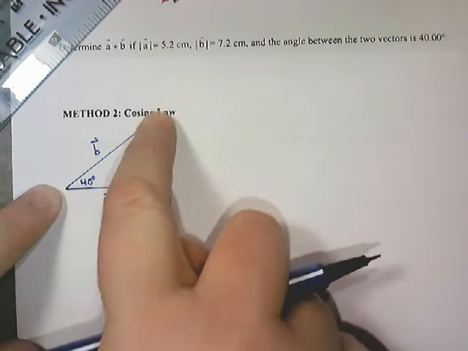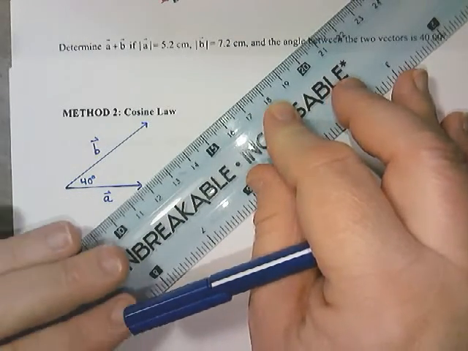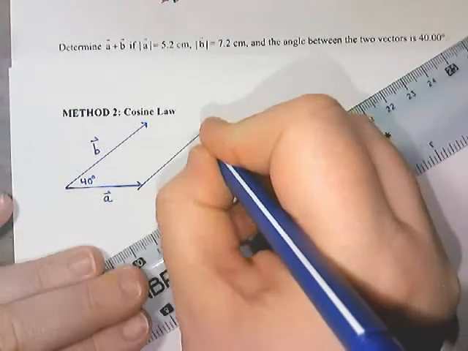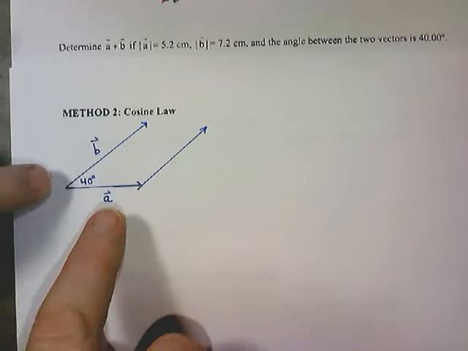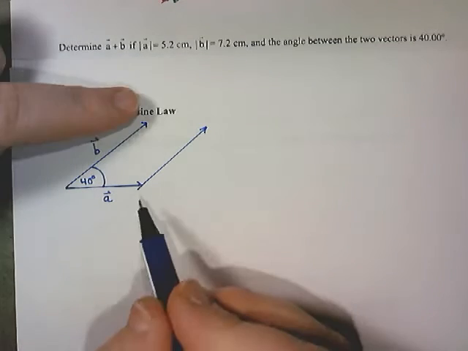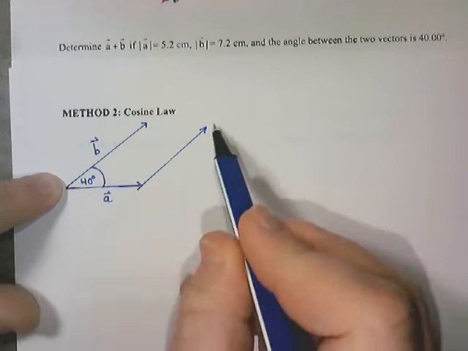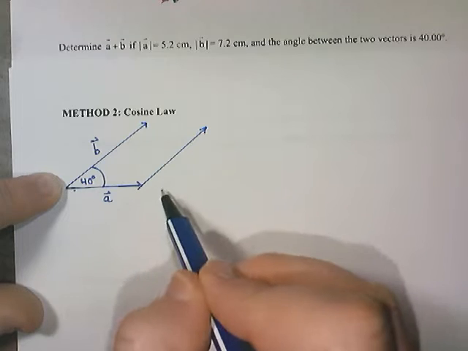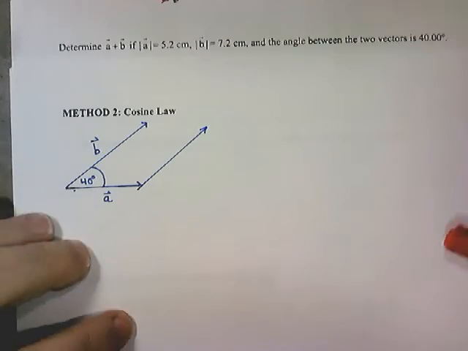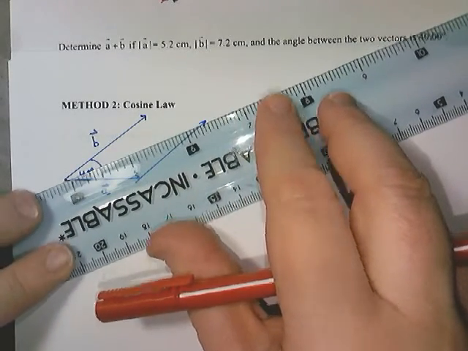So what we're going to do is slide this vector over. I'm going to slide it over here and then redraw it so that it now lines up with the head of vector A. As I mentioned in the previous video, when you are measuring the angle between two vectors, it is always when the vectors are tail to tail. But when I'm adding them, they have to be lined up head to tail so that they make a continuous path from the start to the finish. So my resultant is going to be here between the tail of A and the head of B.